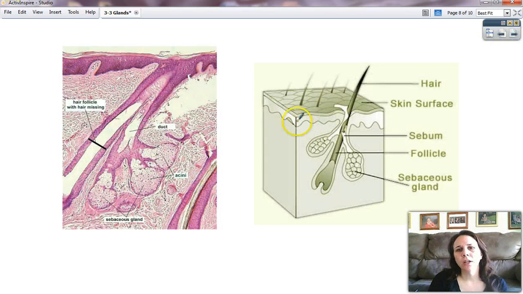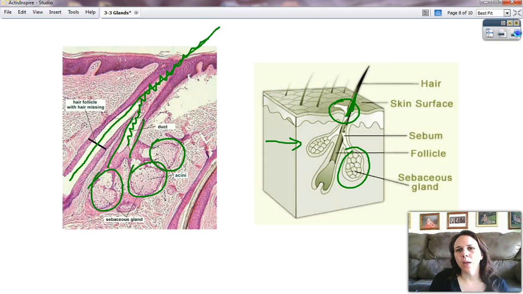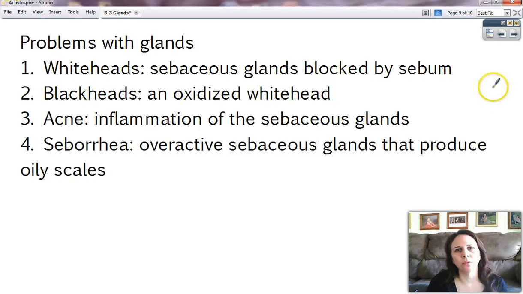Okay, here's some pictures. Here is the drawing to help you see what you're looking at. Here's the sebaceous gland. Looks like a little cluster of grapes attached onto the hair follicle. And then there's the secretion right there. That's lubricating the hair as it grows. Over here, the hair would have been right here, but it got plucked out. But you can see that the glands, there's 1, 2, 3, all connected to a single duct. And then the substance will come right out, joined up with the hair, and then come out and fill it up like that.